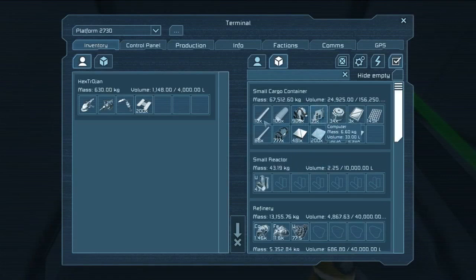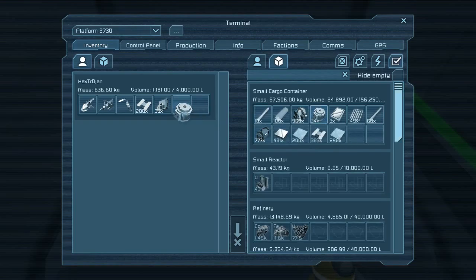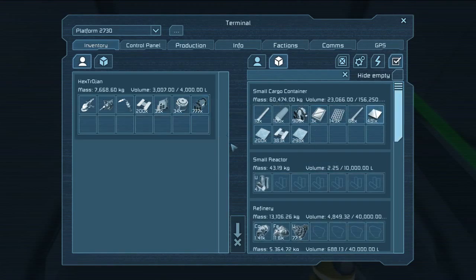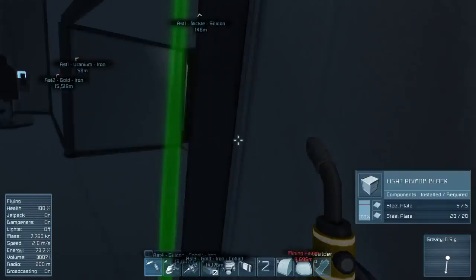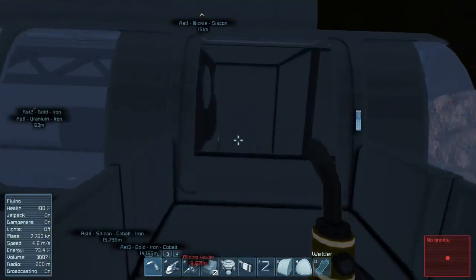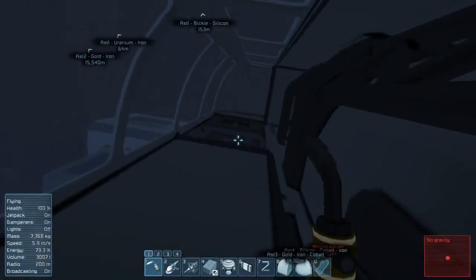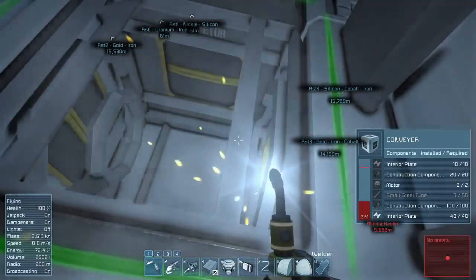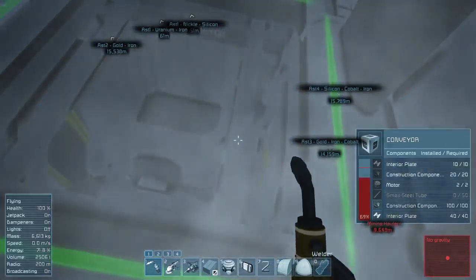We want... I think we need computers. I'm pretty sure we need motors. We want... bulletproof? No, we don't need bulletproof glass. We might need construction components. So we hold the rest in construction components, and then we should be okay. So just need small steel tubes then.